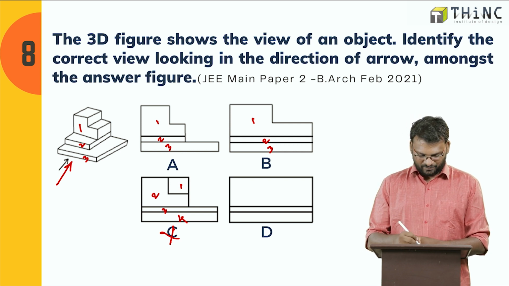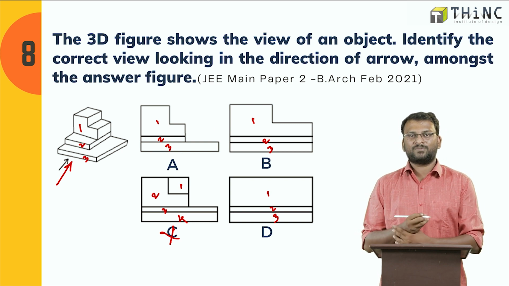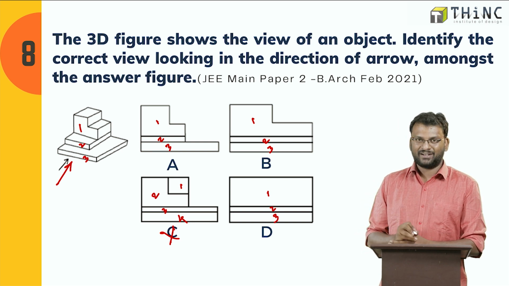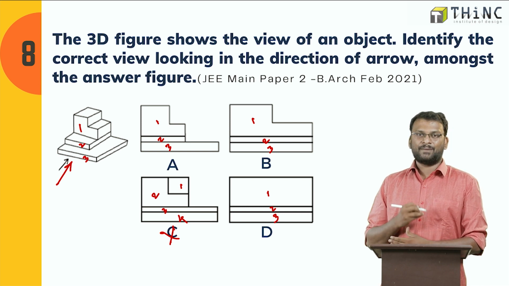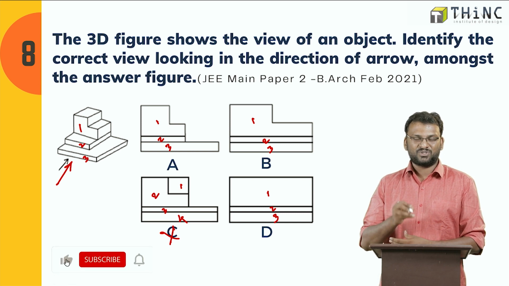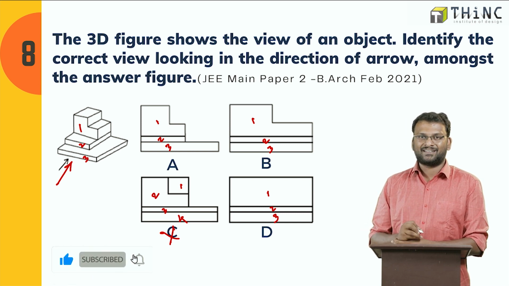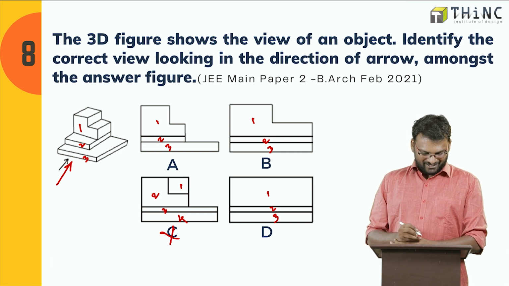Now come to D. 1, 2, 3. So with the 4 options we are able to eliminate 1. Now we have a 33.3% chance of getting this question correct if we blindly choose one option. Anyway, we don't need to put in an answer blindly. Just observe here.